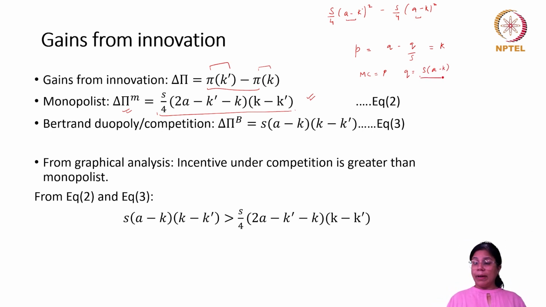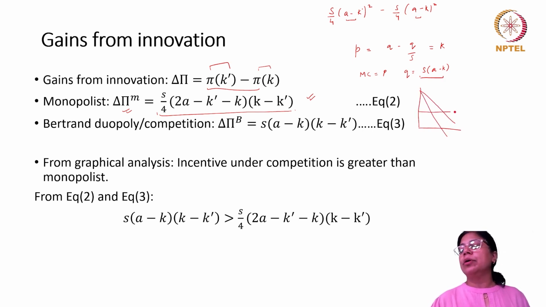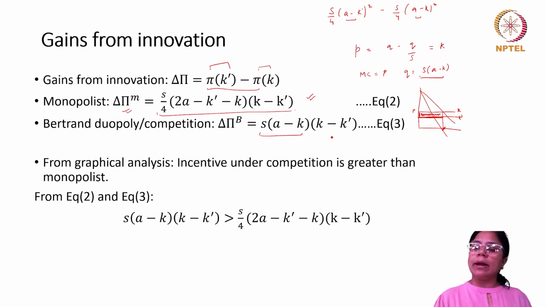Now if I go back to that graph once again, what we have found in this case is that the Burton duopolist will not be able to reduce the price from P which was equal to now K, right? But suppose this is what they are selling at that particular point, so this is the new K prime, so they will continue to sell the same amount, that is S into A minus K, and the difference in the K and K prime will determine their profit. So once you multiply that, you will be able to get the profit which will be made by the Burton competitor in a market.